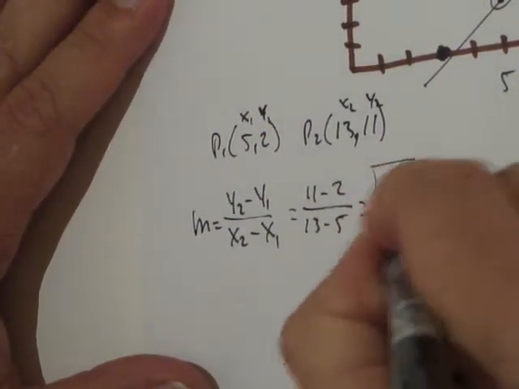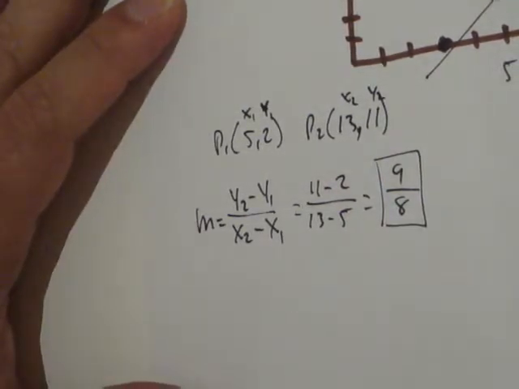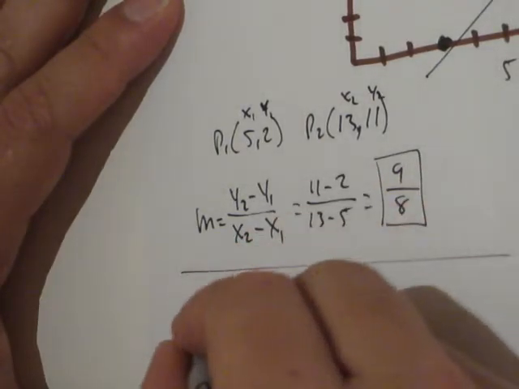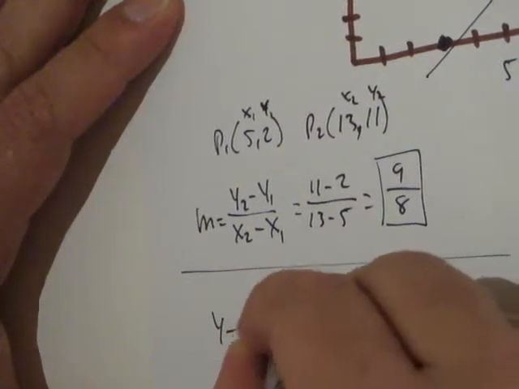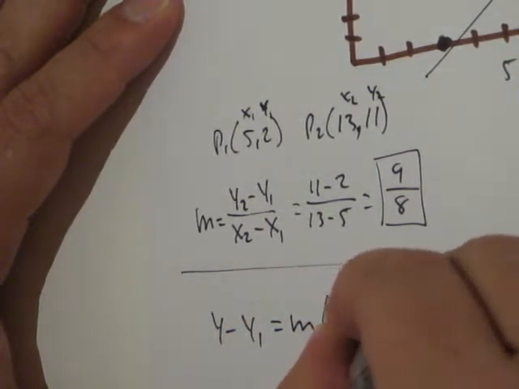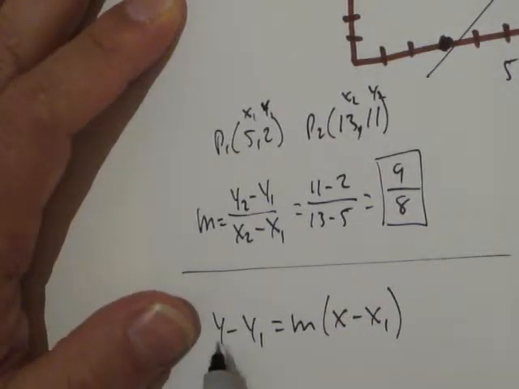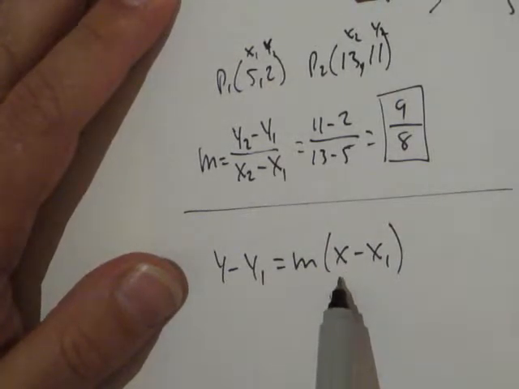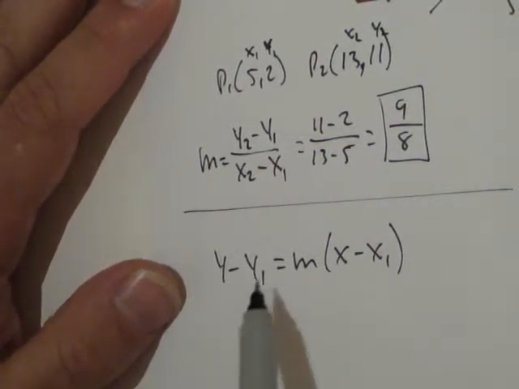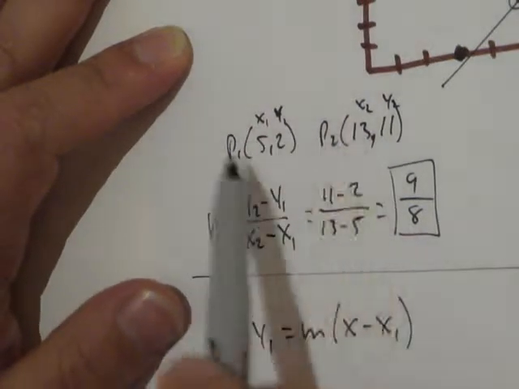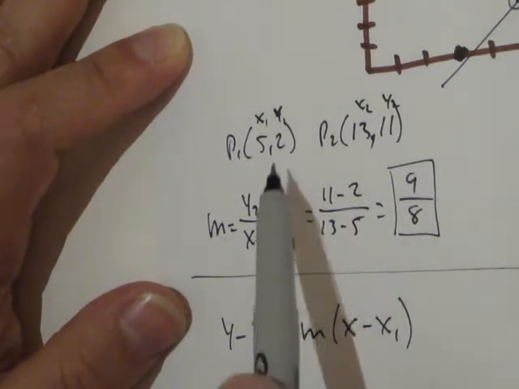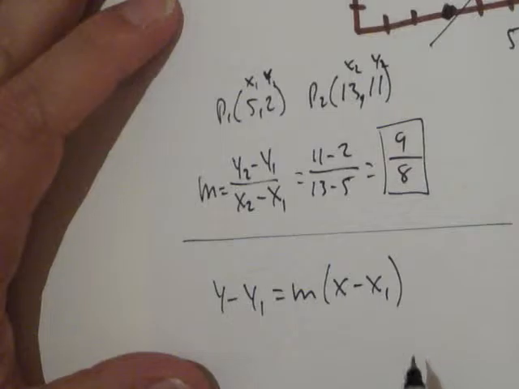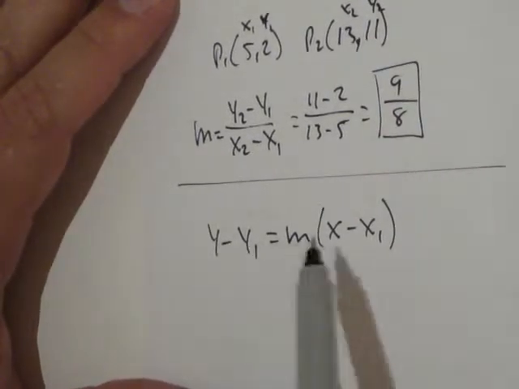So now we have a slope. Now we get to use the point-slope formula, which looks like this: y minus y1 equals m times x minus x1. This y and this x are going to be the leftover things when we have our finished equation. Remember, we're going to have f of x equals mx plus b, or y equals mx plus b. And then y1 and x1 can really be either point, but we'll use x1 and y1 just to keep things the same.